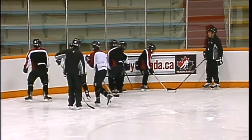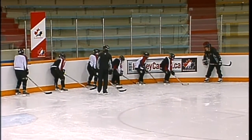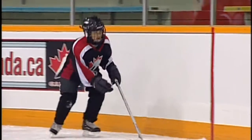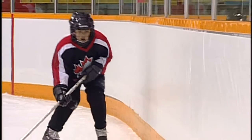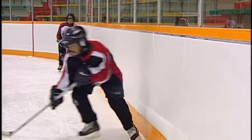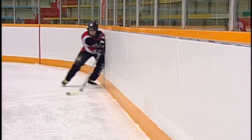Let's see you spread out, get down nice and low, explode into the boards — good job. Start going — nice, good pin, there we go. Good job Ryan, good job Chris — get that leg nice and low. Good — give him a good pop. You guys did a real nice job with that.